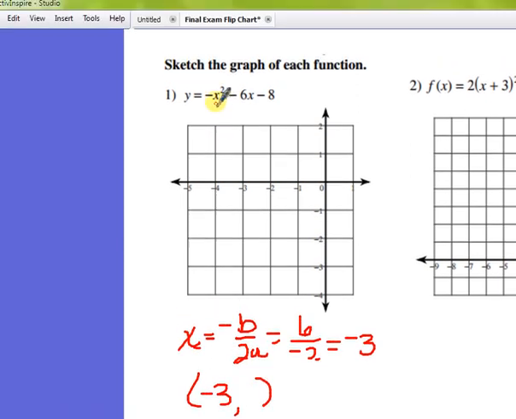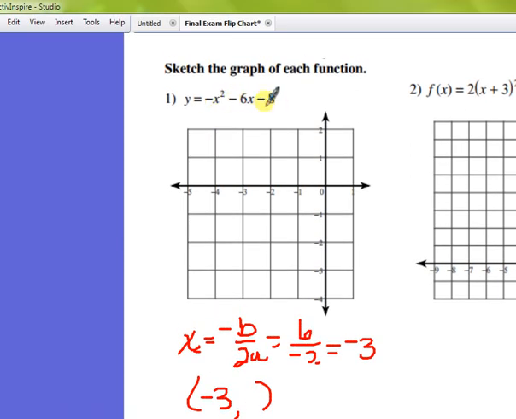Now I have to run the negative 3 through this equation to find y. You have to be really careful with that negative standing out in the front. When I plug in negative 3 squared, I get a positive 9, but then it's greeted by this negative, which reverts it back to a negative.